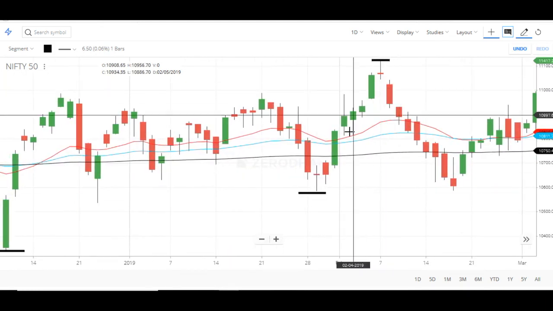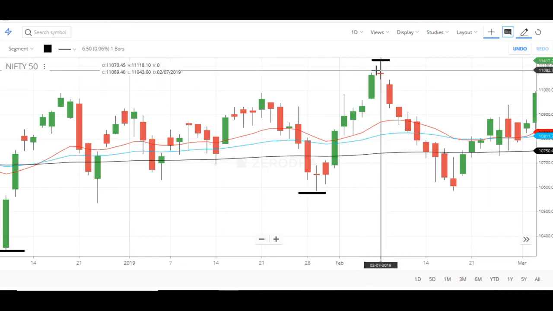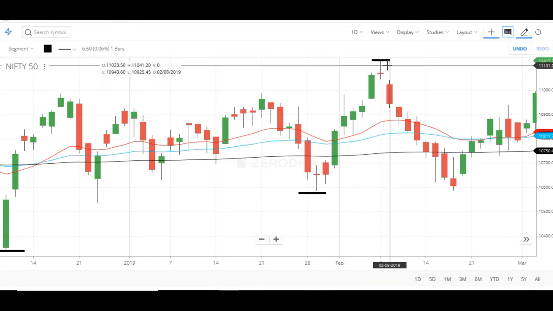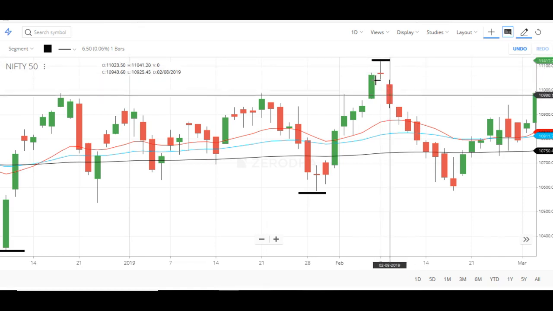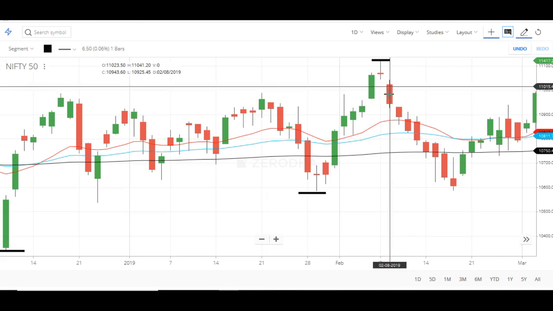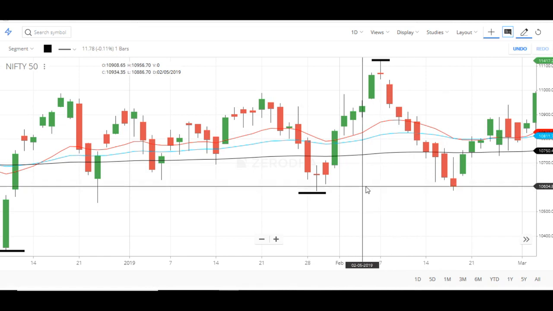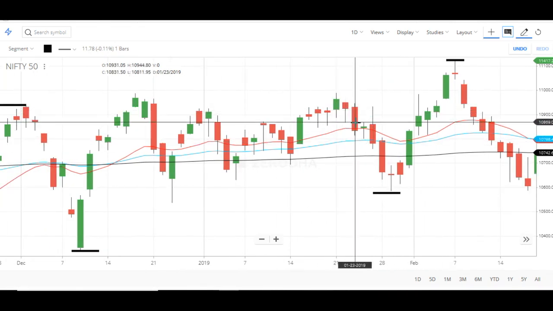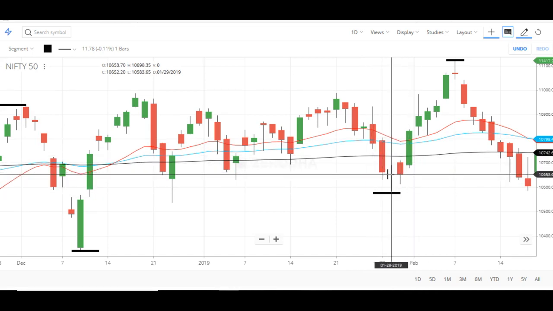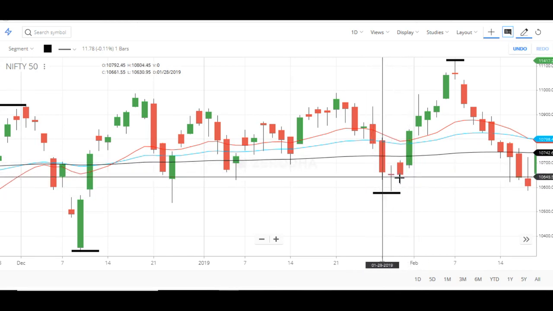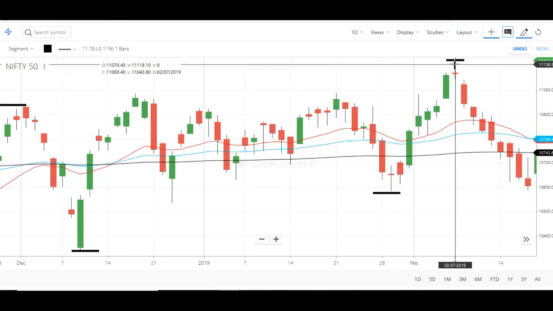And see how price rallied after that. Now let's see this one. Price was going up nicely, nicely, nicely, and then at the top of the trend we get a doji, right? So what does this say? Again, indecision, tug of war, and the next day bears won that battle and they took price lower. Again, if you see here, price started to come down, down, down, down, and at the bottom of the trend we get this nice doji pattern, okay, indicating indecision, and finally bulls came out as winners and took price higher.